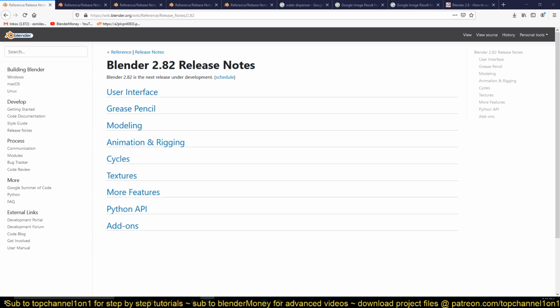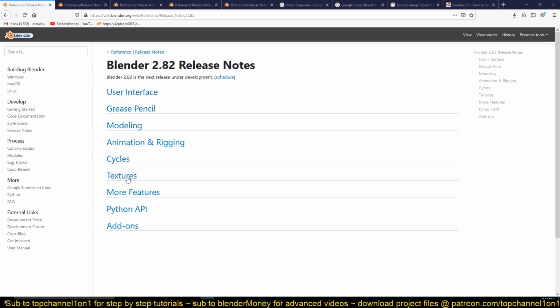I'm kidding, but we are going to be looking at some of the new features that are coming up in Blender 2.82. Imagine, I haven't even used all the features that were released in Blender 2.8, and now we have new features coming up in Blender 2.82. Let's look at the new features that are coming up. And what I'm going to do is go over these different features and maybe do a video on each of these features showing you how they work.